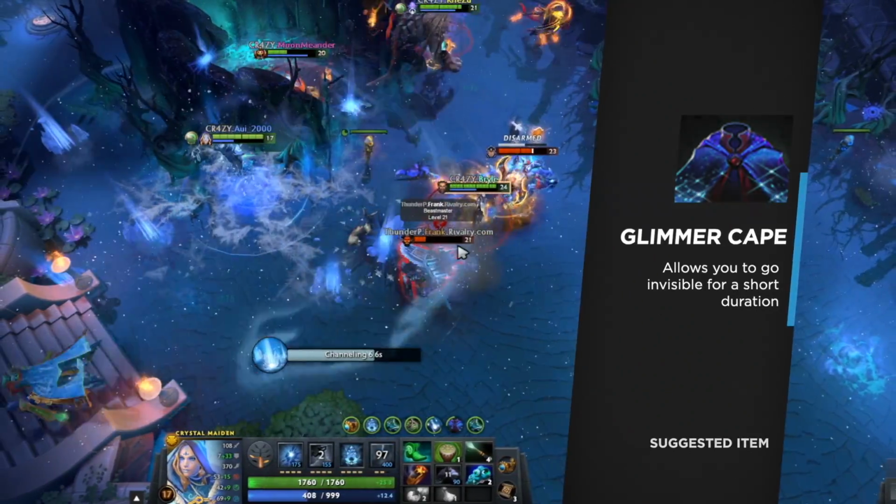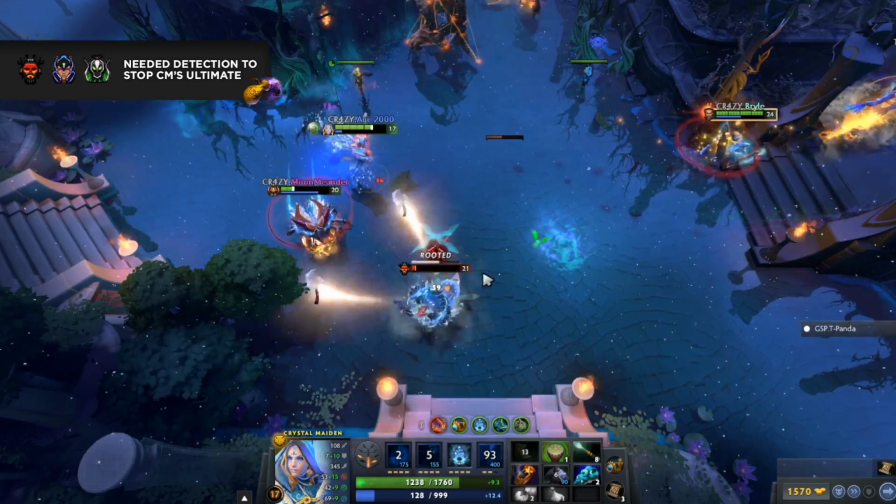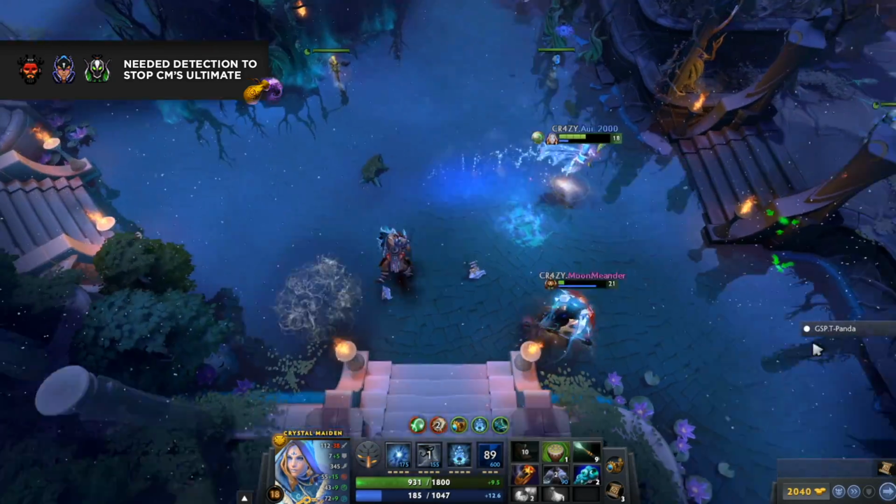Now buybacks coming in from both sides. They got the CM ulti doing a lot of damage. Frank is on the run. MNC is also trying to get back to the high ground, being halberded by Brawl, unable to get any damage out. Frank is out. Now he gets a kill.